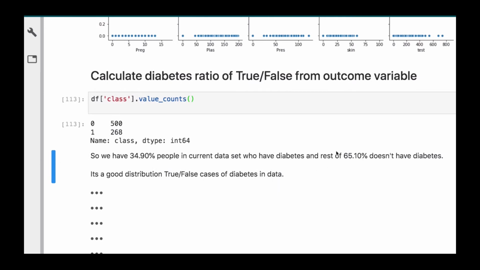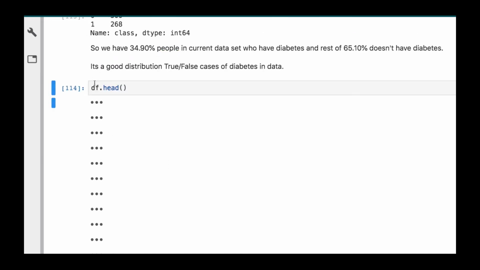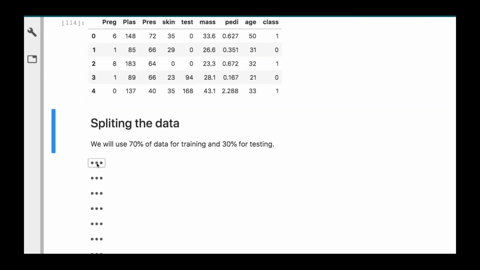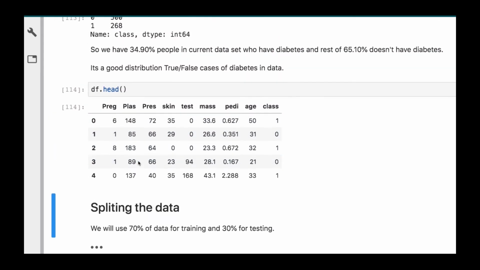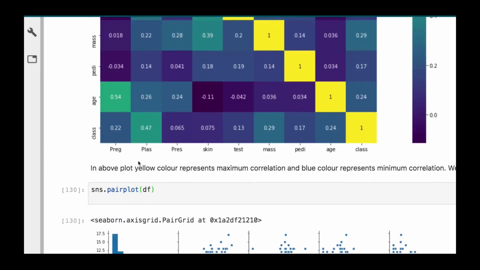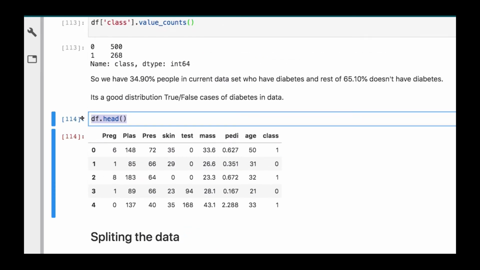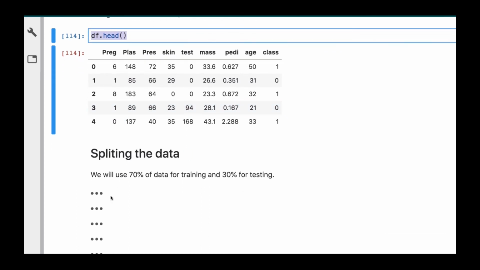So 34% representing the one, and then 65% of the data is for the zeros. All right, so it's quite okay. Now let's see the data that we have, because we are going to use it over here to split. We are doing the splitting over here, so we just want to see what we have in here instead of me screwing all the way up. I don't want to do that, right? So that's why I'm bringing the data here again, so that we will get to know what we are dealing with, and we will not be screwing all the way up.